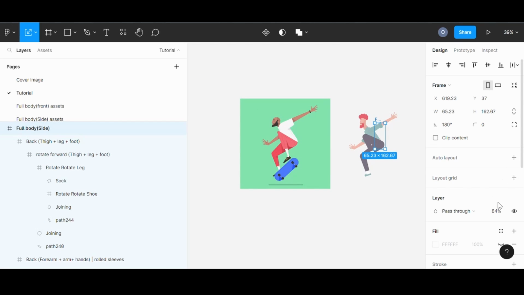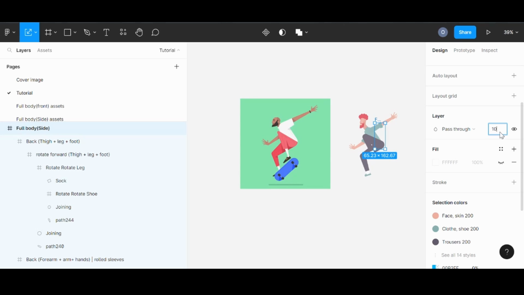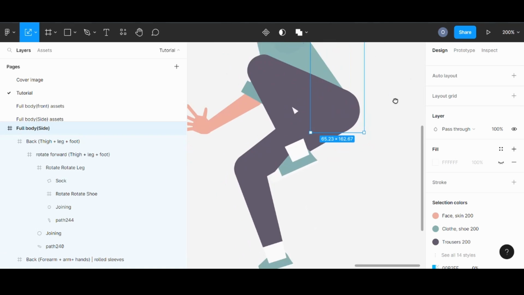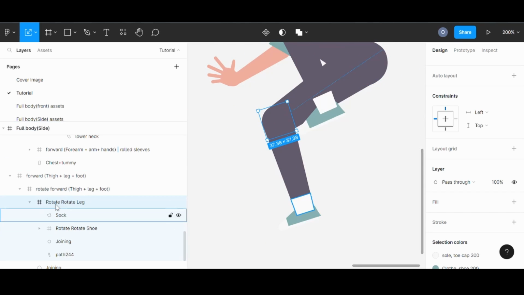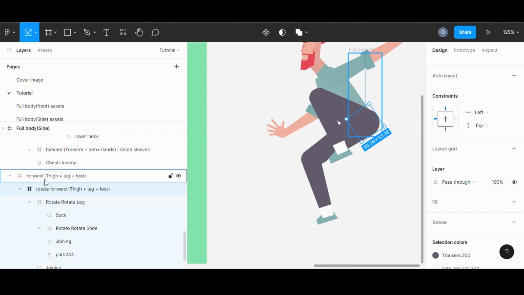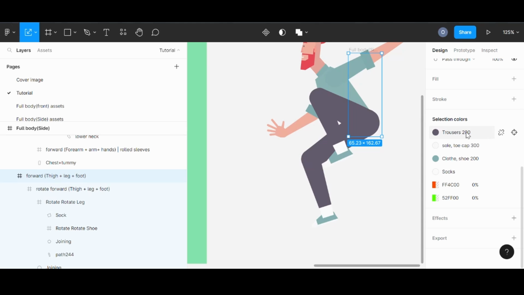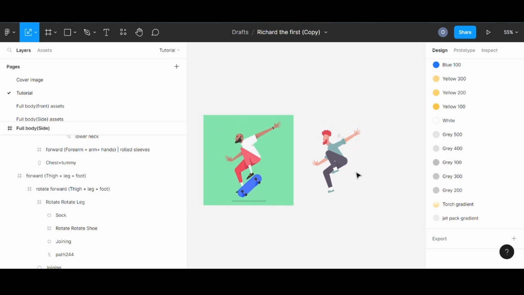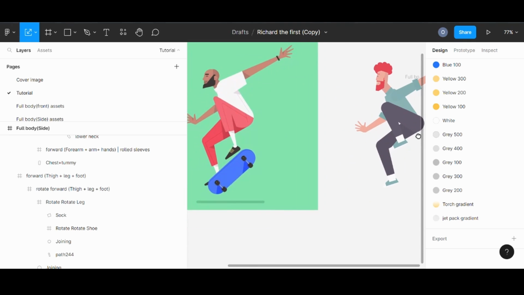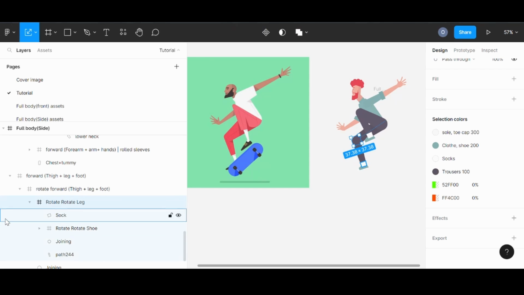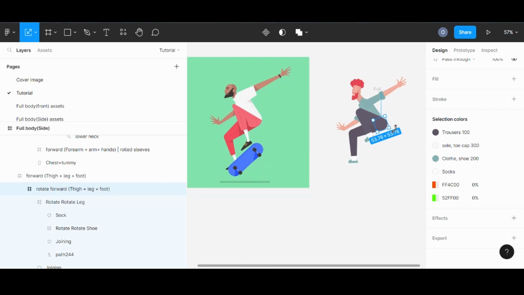I think let's bring the opacity of this back up to 100%. Okay, so to be able to differentiate these two legs, let's change the color of this. Let's make it darker. Yeah, so let's rotate this.